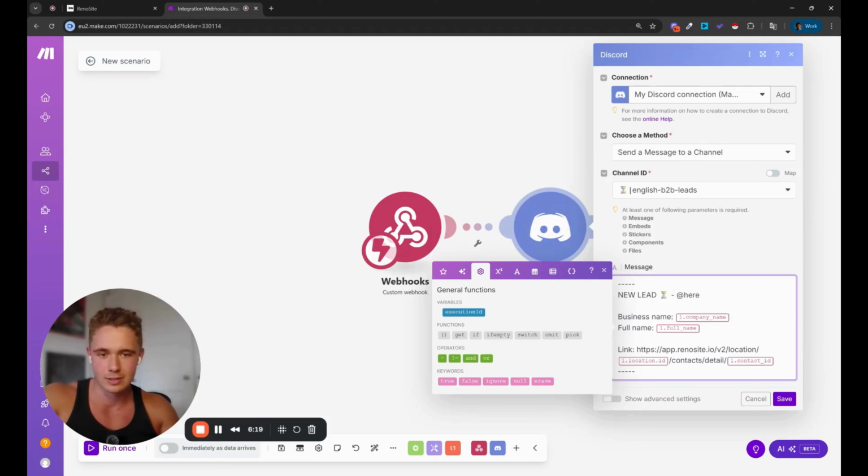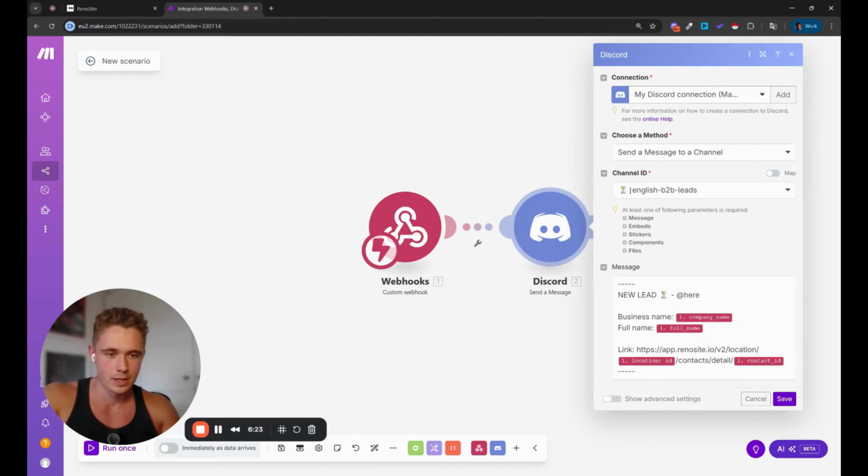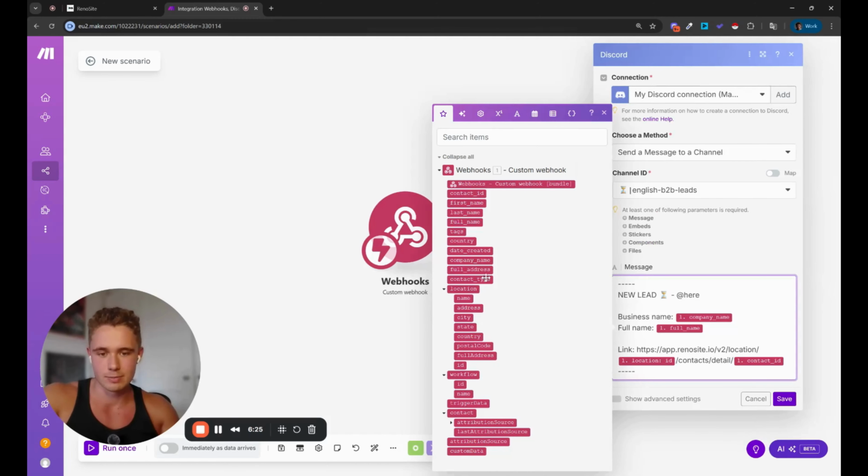So now when we go here, we're going to have a long list, which should appear here, but obviously it's just taking some time to sync. It should appear here. Yep, they're blocked out red. All right. And we can use all of this data. We could use country, date created, as much as you want. All of this data will appear. We even have access to custom data.